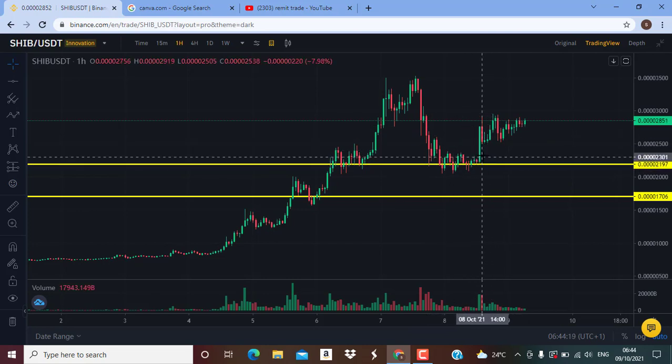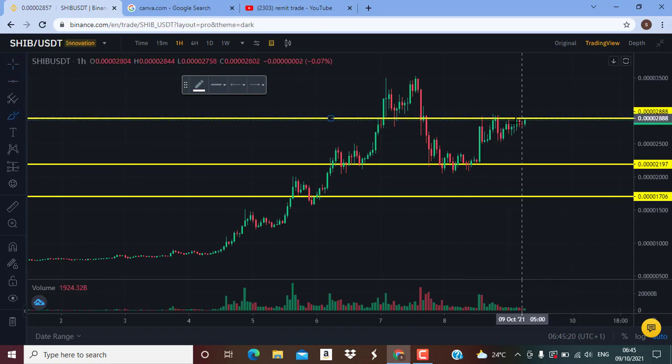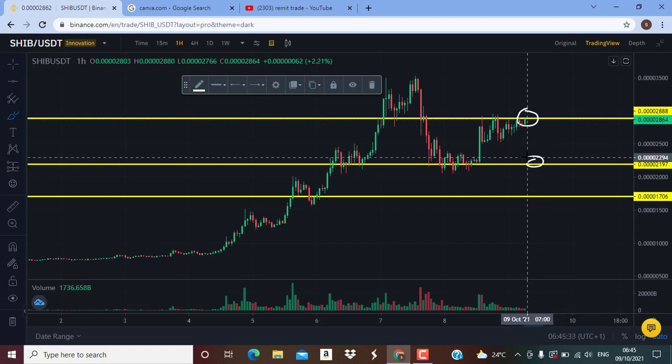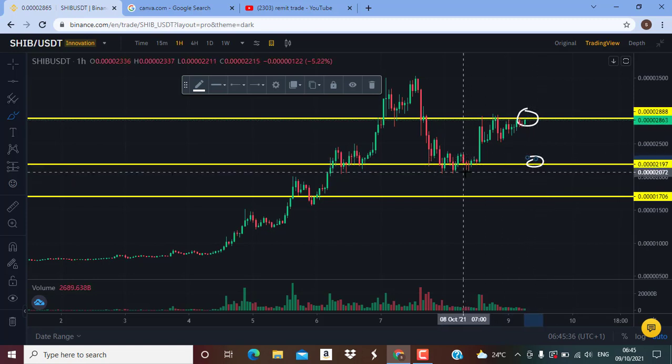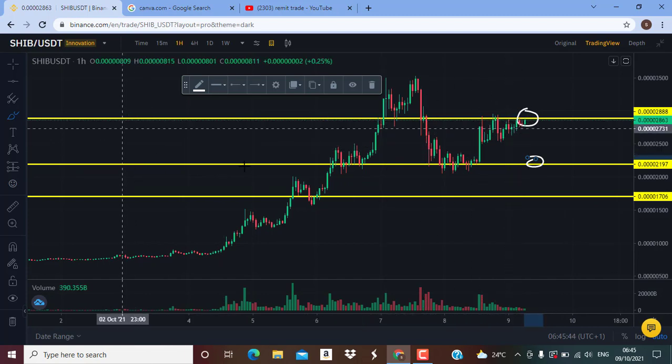So what are you going to expect in the next coming days? If I put this line right here, before you take any trade here, ensure you see a breakout of this level and you have a bullish close. If you don't see a bullish close, then expect the market to come back right down to this area, and a breakout with a bearish close down from this level is going to make us go right down to this area.